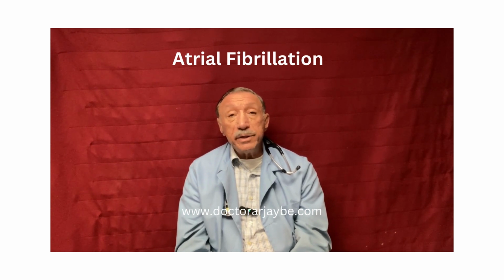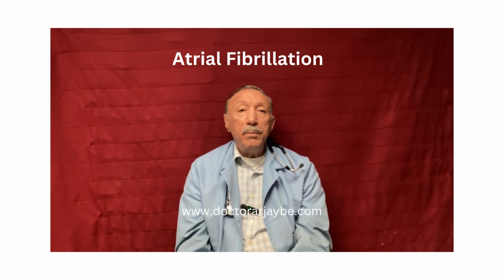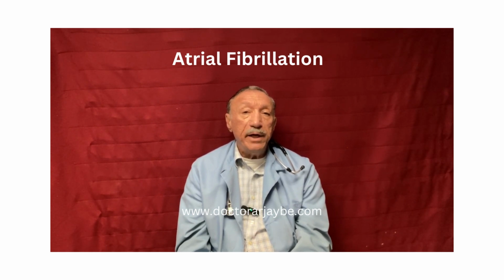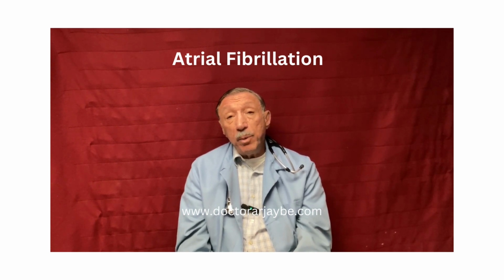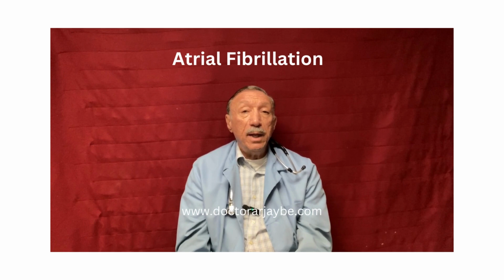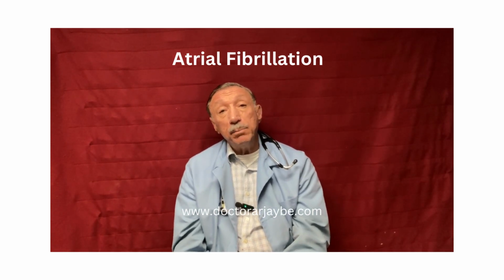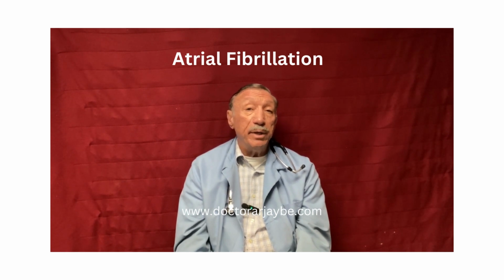The newer treatment is a procedure where they basically remove a part of the atrium. Usually the clots are formed in a small sac that's on the edge of the atrium. So they do a surgical procedure where this portion of the atrium is removed, and it decreases the risk of blood clotting. If that surgery is done, you don't have to be on blood thinners.